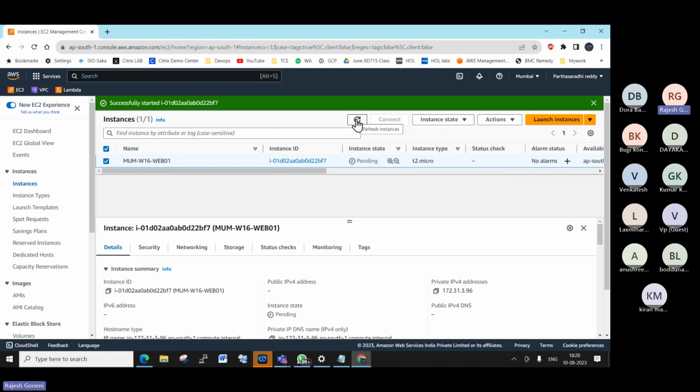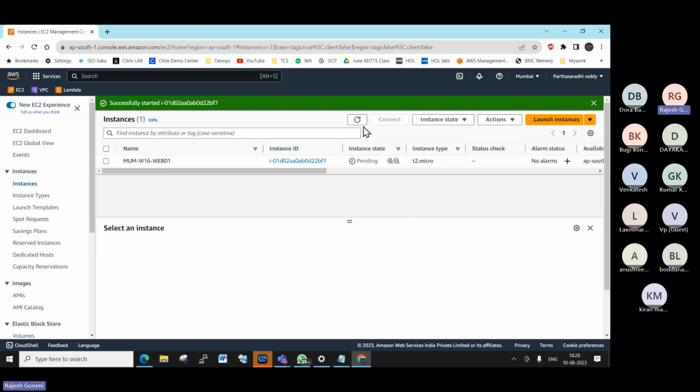Now the machine is powering on. While the machine is powering on, the public IP address will be assigned by the DHCP services from Amazon Web Services. The instance state is pending. Click refresh here and you can check this. It will take at least a minute to power on this machine. After that, we can connect to this machine and install it.